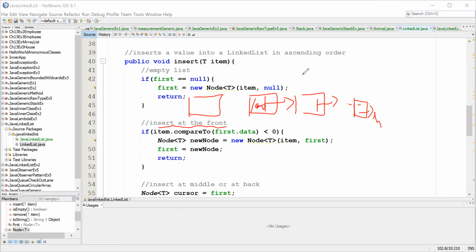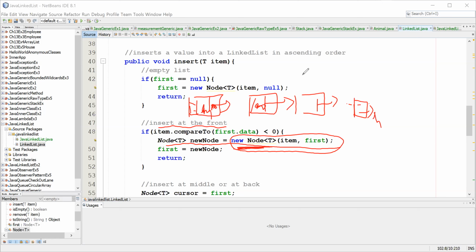Now you have a new one, so I have a new node created. This step is always required because you're going to do insert, so you always need to call new node. But the new node you create, who are you going to connect to?